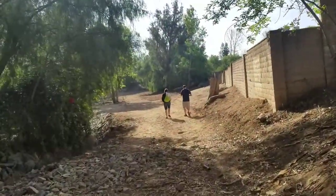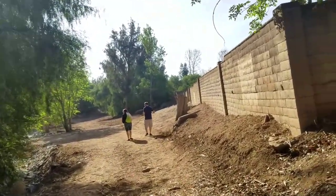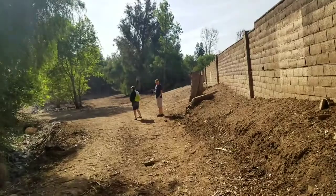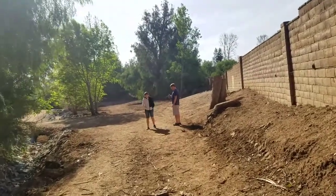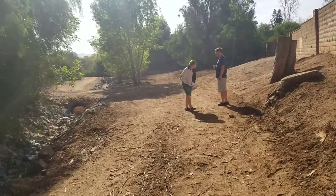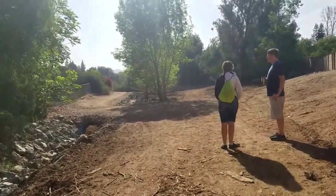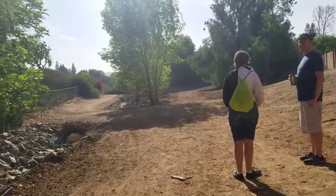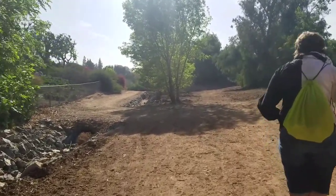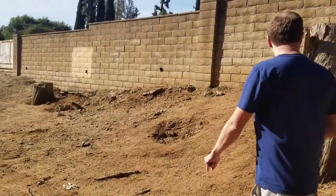All right, I am here with my buddy Adam and, of course, Epic's Hero OC. We're looking for our puzzle cache, which brings us somewhere around here. We're also in the lake bed now. They have turned it into a kind of bike trail, horse trail, walk trail, whatever you want to call it. All right, so it's somewhere around here, isn't it? Behind you, sure. That's what I thought.